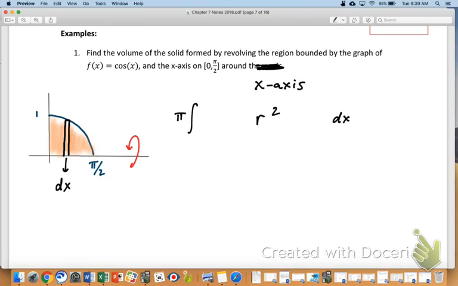So if I am going from left to right, where would I start accumulating? For which x value? 0. And where would I stop? Pi over 2. So there's already a difference there, right? 0 to pi over 2 versus 0 to 1, like we did when we were rotating around the y-axis. And then lastly, the radius. Remember, the radius is simply the distance from the center of the solid out to the outer edge. Clearly, I think it's going to be the distance between these bright blue points again. Not very bright. Let's try this.